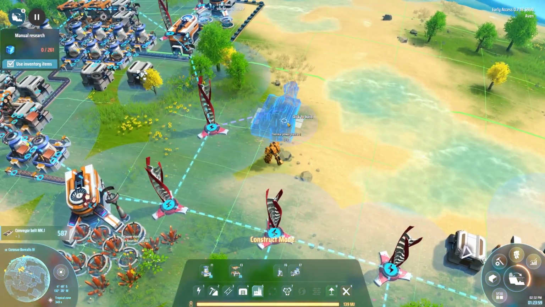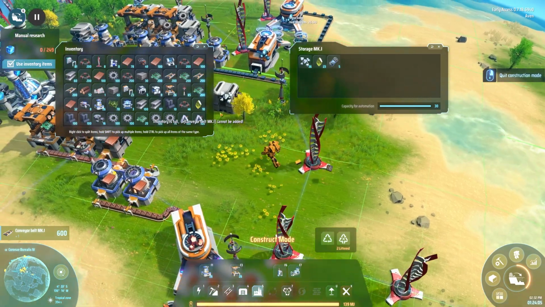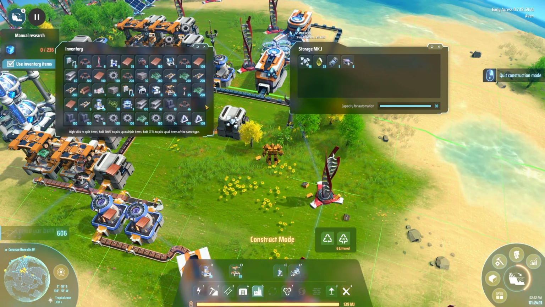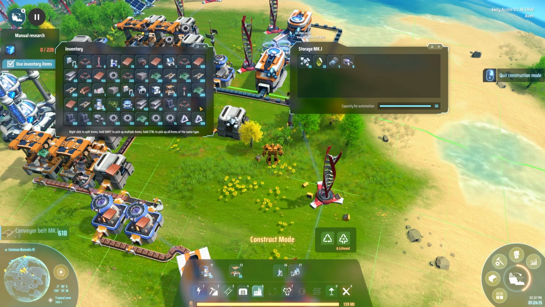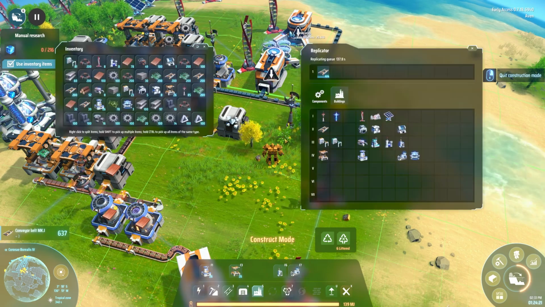So let's get these out of stuff. Okay, we got a thermal power plant from the research. I'm going to ditch that for now. Let's ditch these for now, and these. Where's the miner? No, power plant. There it is. Good. We can get our miners back, I guess.